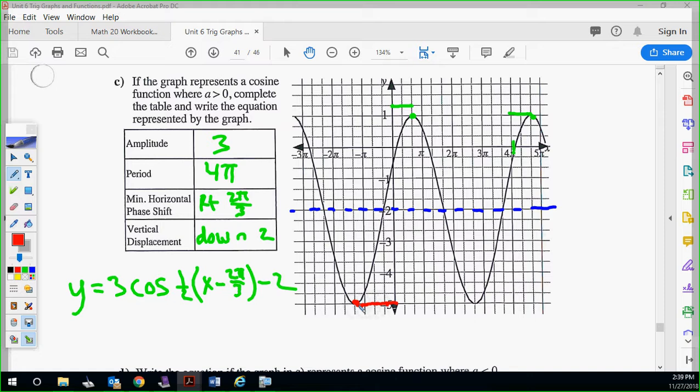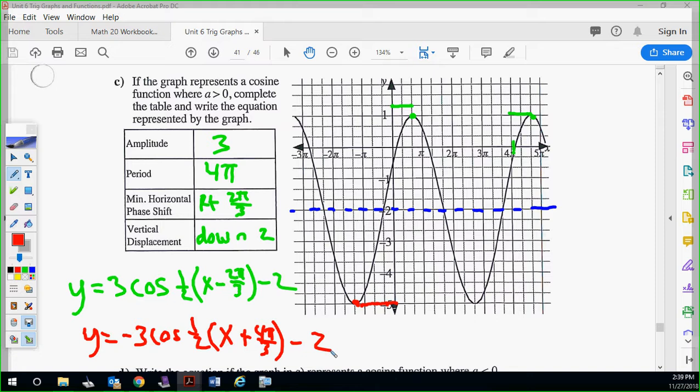I'm doing part D here. It's the same exact graph, except for -3 is my amplitude. I still have the same period, but my phase shift changes to +4/3. And then the -2. That's all it changes for the negative there. All right, any questions? If you still care?